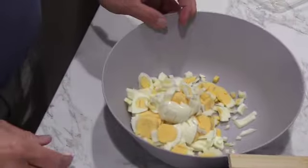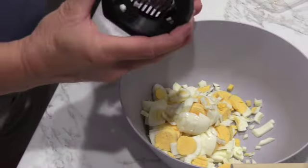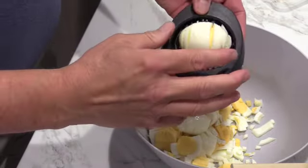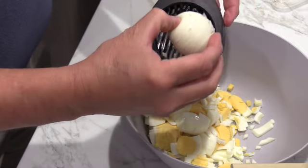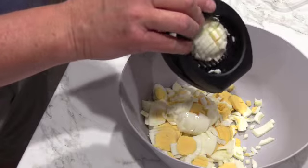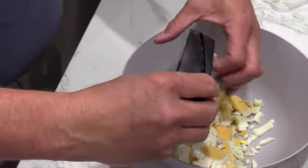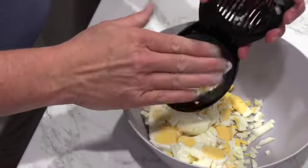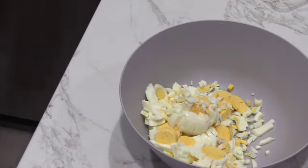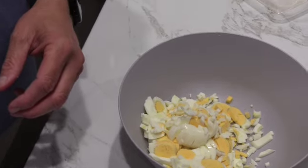As you can see, there are the eggs. Now, how I chop my eggs up is I have an egg slicer. Put the egg in, slice it, grab it all as one, and then put it in opposite of how it was before the first cut. Everything's good to go. Just scrape that little bit out. There. That's how easy it is.